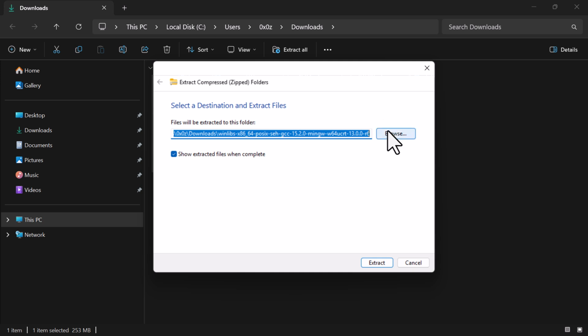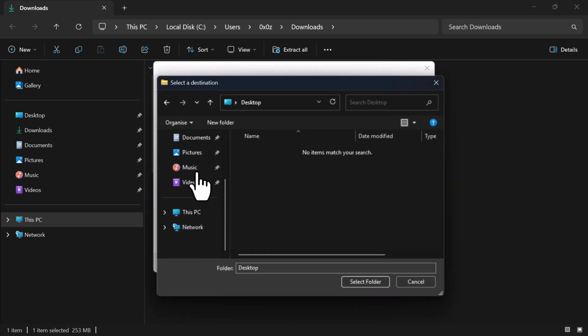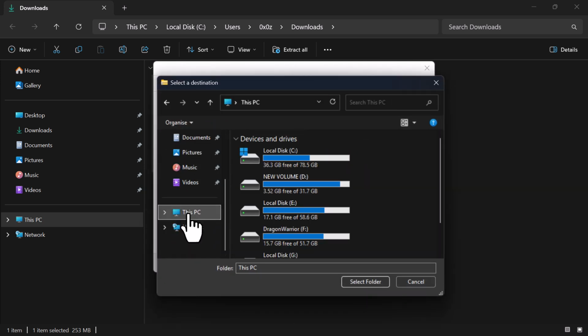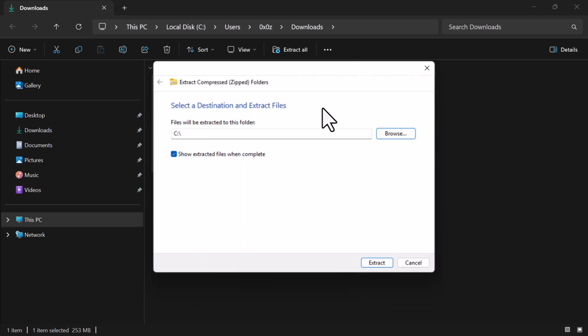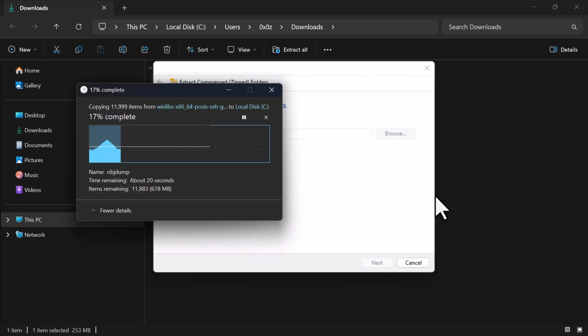Here we will click on browse, and then I will select This PC, then the C drive, and then click on select folder. Now you can extract it wherever you want, but here I'm extracting all these files to the C drive. After that we will click on extract. Now it will begin extracting the files. We just have to wait for this process to complete.